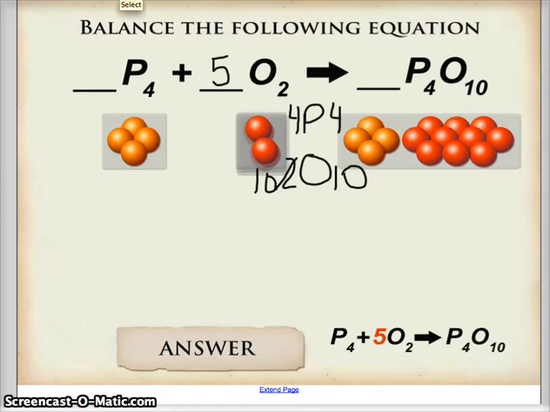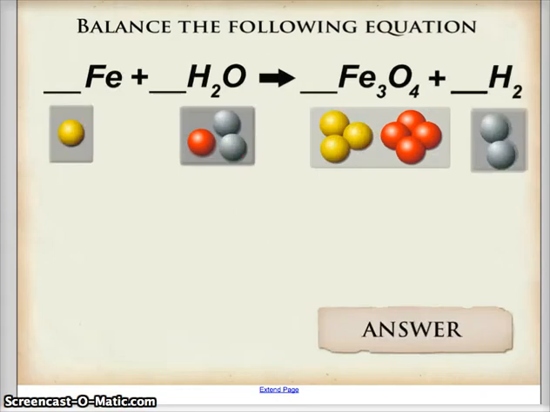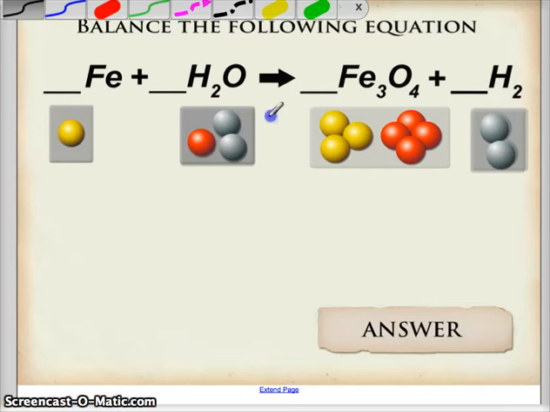All right. I will do the setup, but I won't do the balancing for the next couple. So let's go to the next one. Okay, so in this case, look for your metals. Metals first. We have one metal, iron, Fe. That's first. Non-metals that aren't carbon, hydrogen, and oxygen, not here. Carbon, hydrogen, and oxygen in that order. We have hydrogen, and we have oxygen.